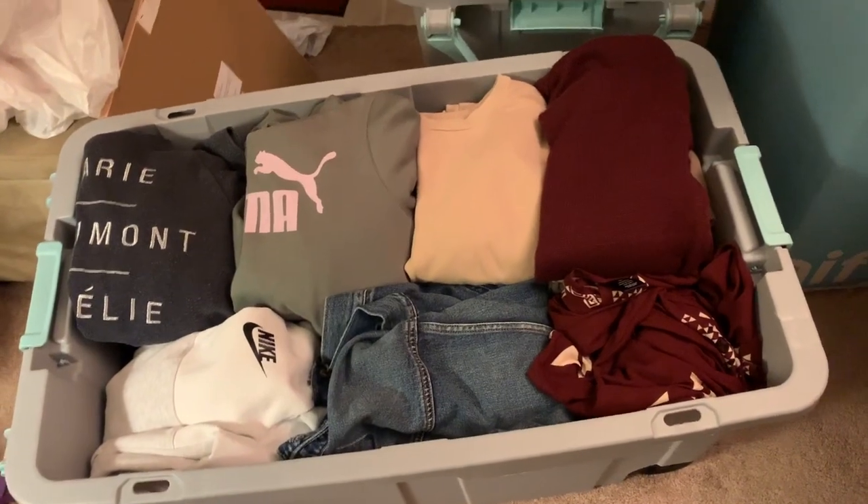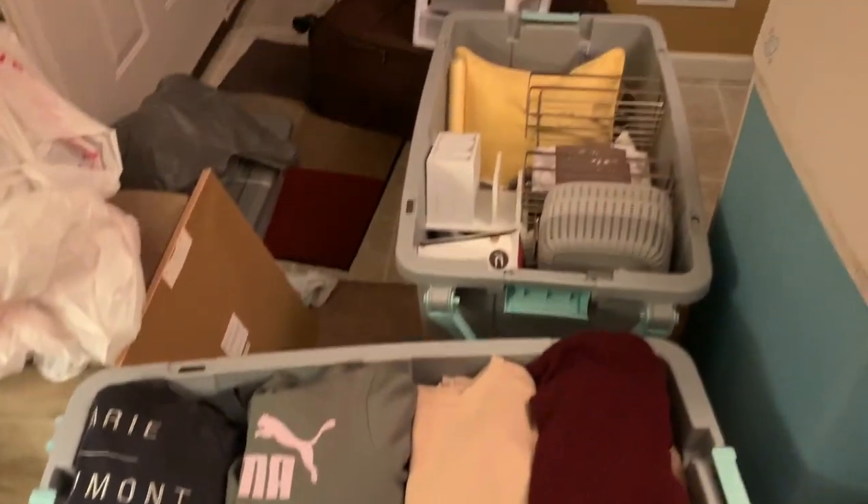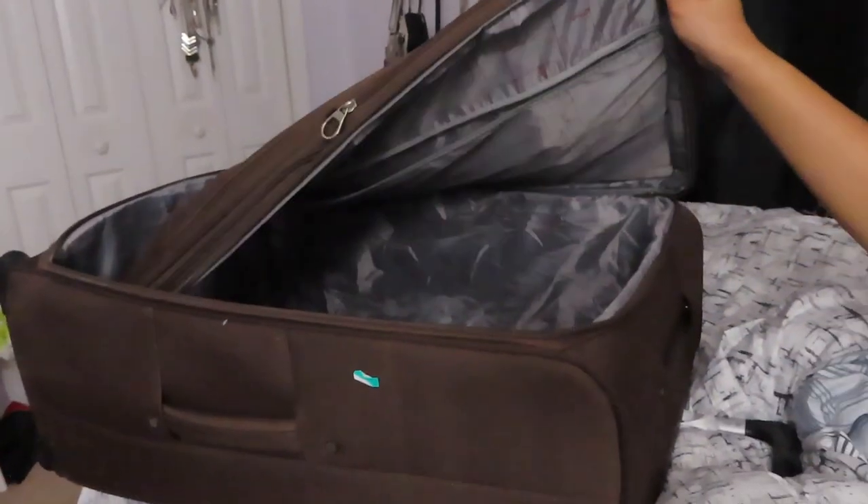Everything fit and I am ecstatic. The less boxes I have to take the better, so this is going to be it for today. What's up guys, so it is day two of college packing and I have a plan for today. It is 9:36 — yesterday I started packing around almost 11 o'clock. I have this suitcase where I'm going to be putting all of my stuff that goes in my drawers.